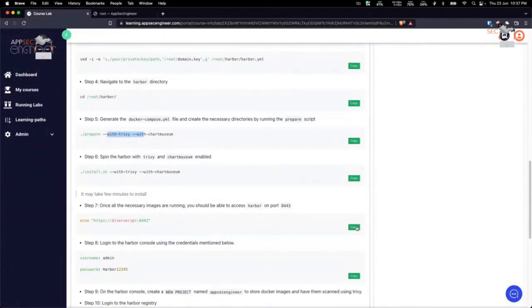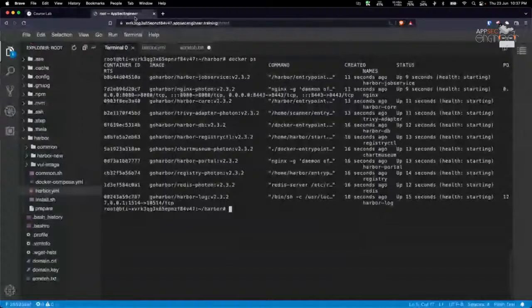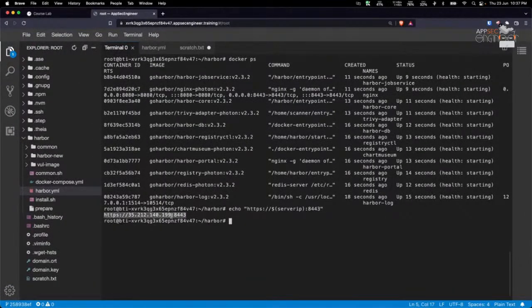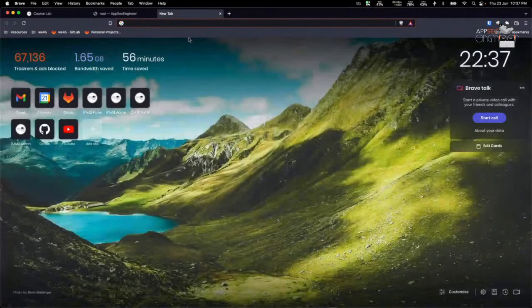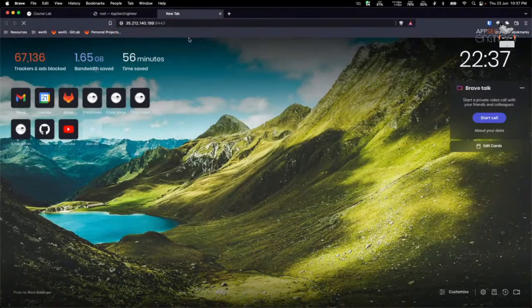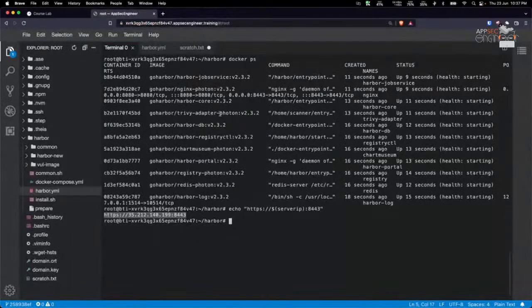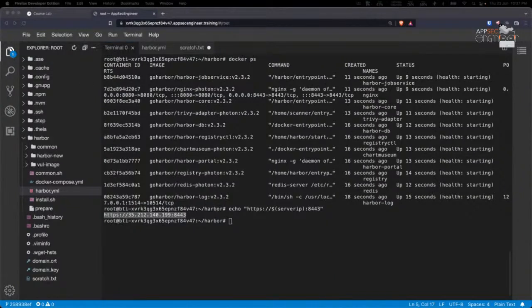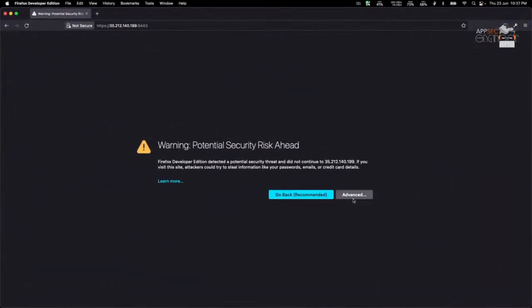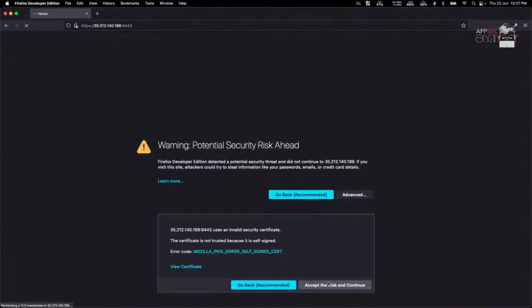So this is where the user interface is going to be running. I do not think I'm going to be able to access this on the Chrome or the Brave browser. If I remember correctly, it does cause certification issues. So what you can do is open up Firefox, and I'm going to be accessing Harbor on Firefox, which is a lot friendlier for you to do potentially dangerous things. It allows you to do it.